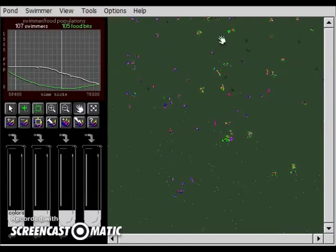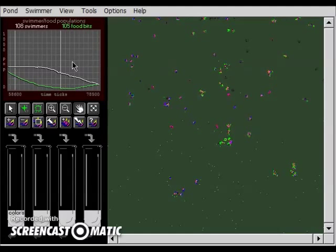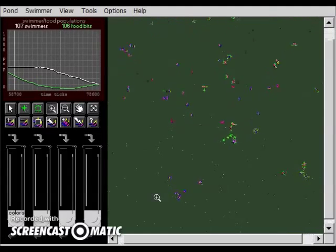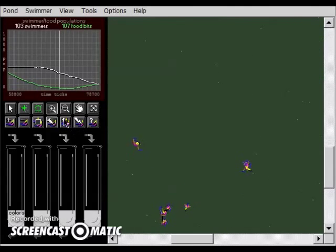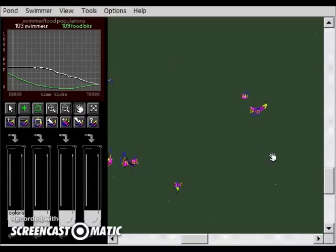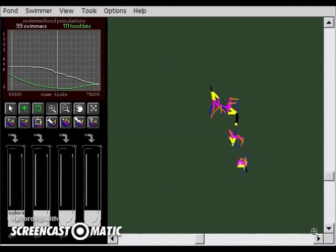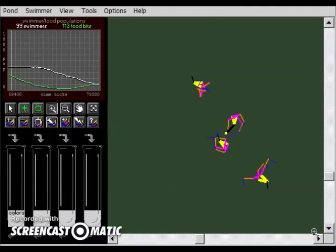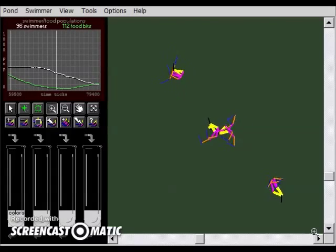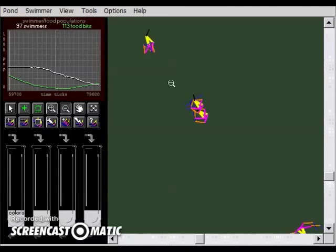But got some clusters making their way into the new food areas. Oh yeah, they're spreading out a little bit. So now you got some families growing. There we go. And these guys turn pretty well, and that's a huge benefit. They're able to totally spin around in quick order without losing sight of their targets. That guy just kind of turned and went to breed with that one. Didn't have much trouble turning in the right direction either.